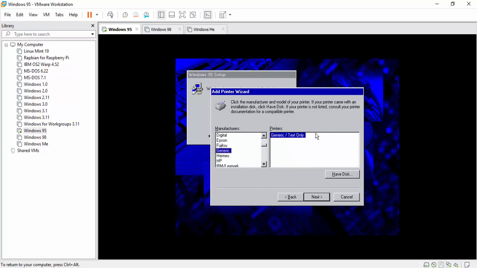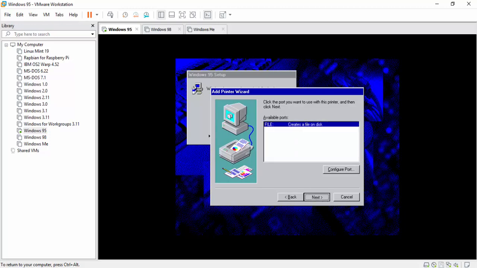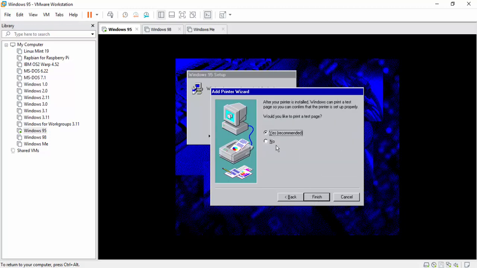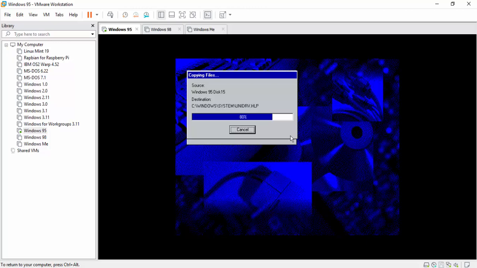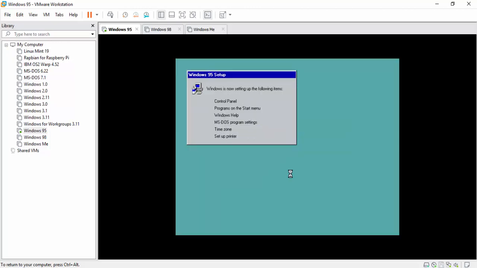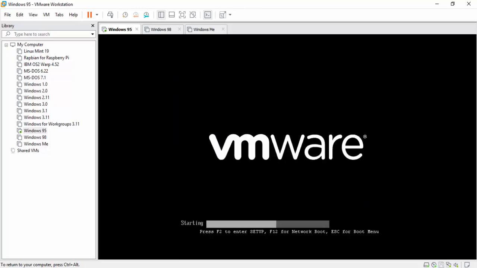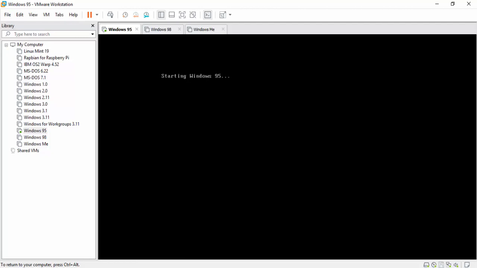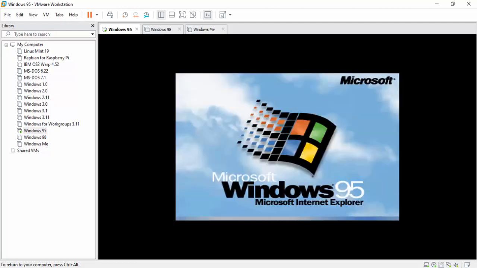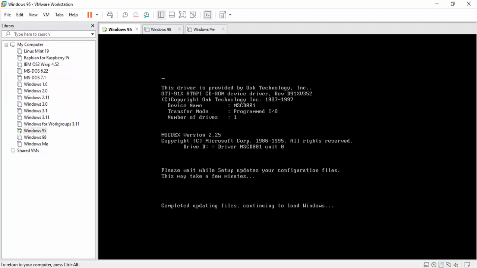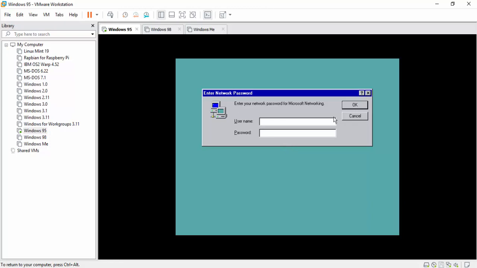So I like to go to generic and just do it this way, just so that I don't have to worry about it. You can cancel out of it too. I just put something in there so that the system doesn't freak out. Sometimes when you don't set up the printer, it causes a couple of errors, pops up a screen saying you have to reread the disk or any kind of craziness, and I just want to skip all that.